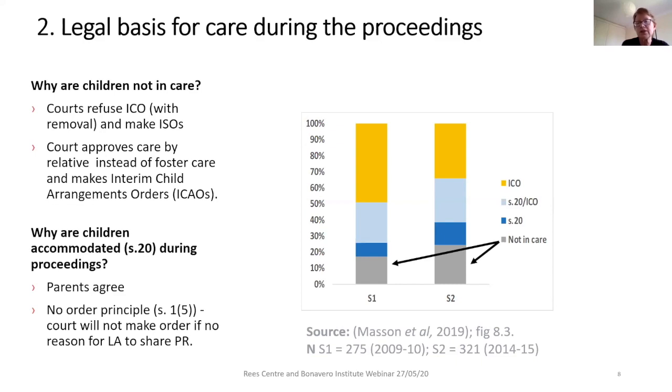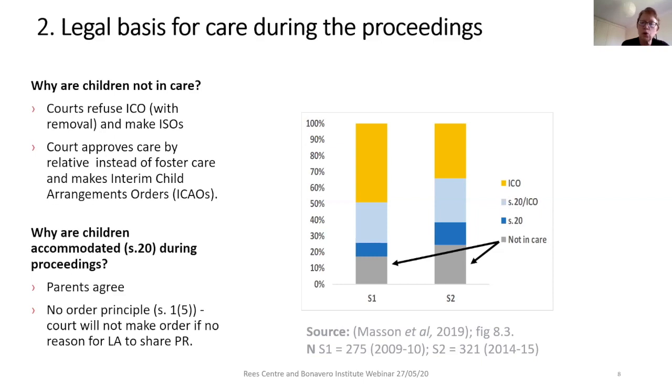In vast majority of cases, local authorities start proceedings seeking a care order and seeking an interim care order. But courts don't always agree. And in fact, we see the bigger grey band in sample 2 reflects an increase in the standard for making interim care orders in recent years. The courts are much more restrictive. And this was reflected in interview comments made by local authorities we interviewed and social workers we interviewed in the study. And it varied from place to place. So some local authorities said they could always get their ICOs they asked for, and some said they couldn't.